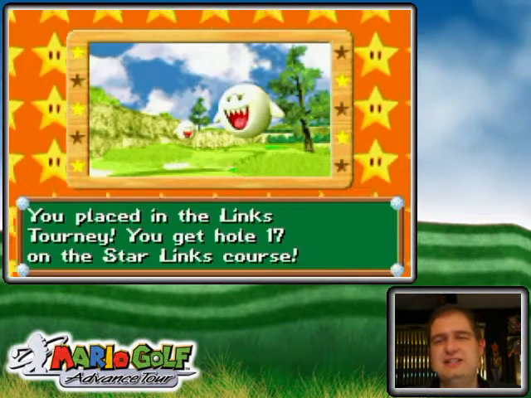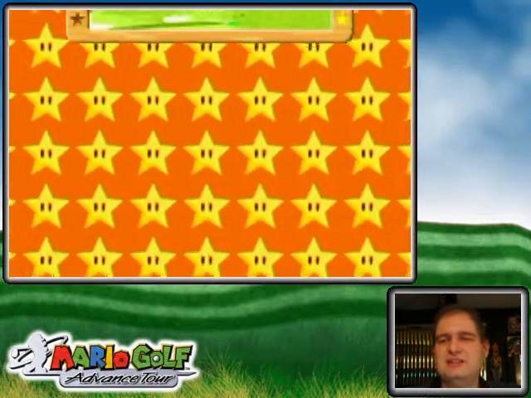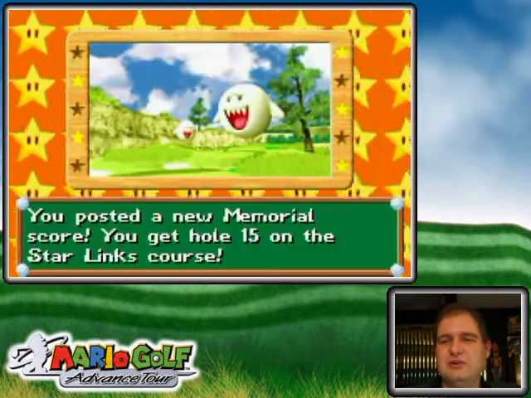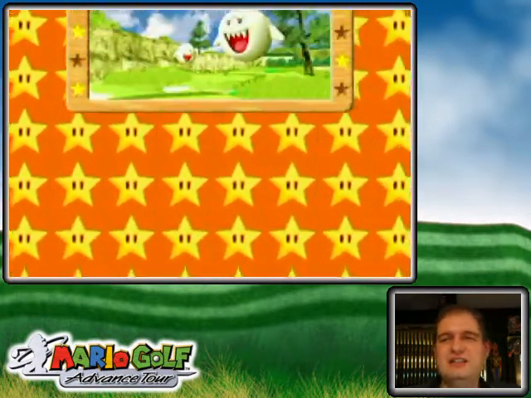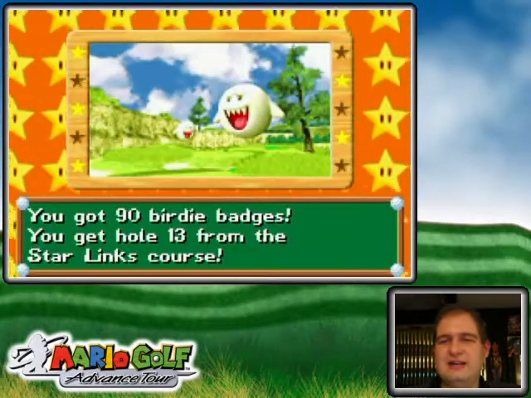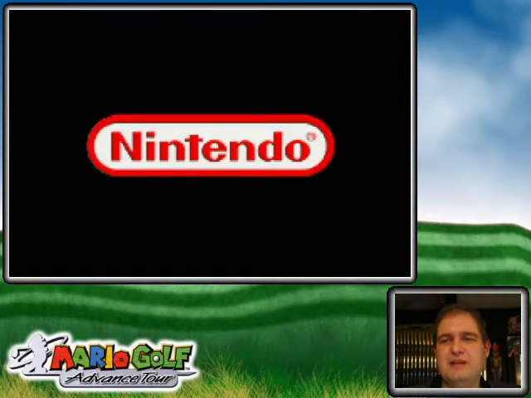I mean, yeah, placed in the Link's Tourney, got hole 17, excuse me. And, of course, yep, Memorial score gets hole 15. You can see how the unlocks happen as you go right here. 90 birdie badges gives you that bad boy.